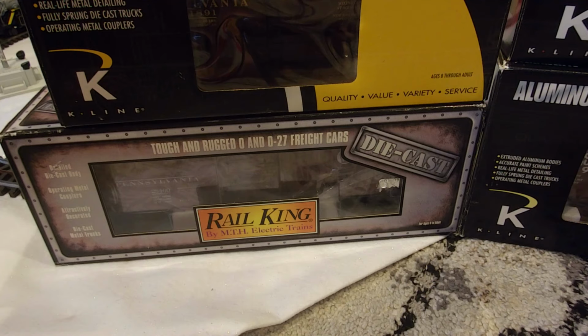Here's the second to last item. This is an MTH Rail King die-cast Pennsylvania Railroad boxcar. This is the boxcar that went with the MTH version of the J1E Hudson to represent the original 700E Hudson. The 700E came out with freight cars, and one of them was a Pennsylvania Railroad boxcar that was die-cast metal, and this is MTH's version of it. I have the Lionel reproductions, but this MTH version is really, really heavy. I'm going to get a scale out and see how heavy it is later in the video. I believe the shell of the car is just very thick die-cast metal.